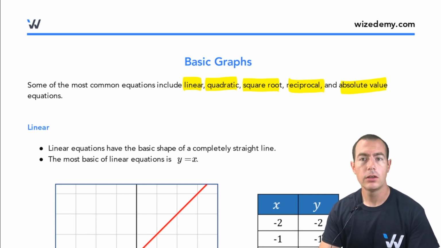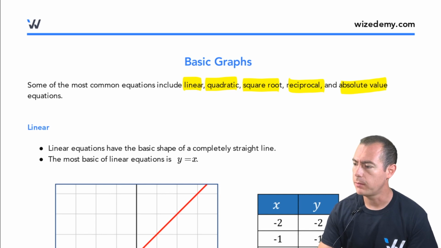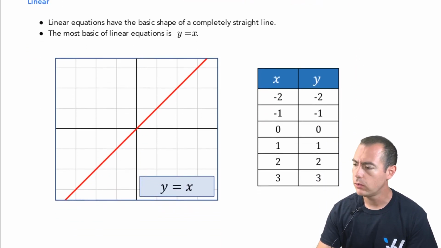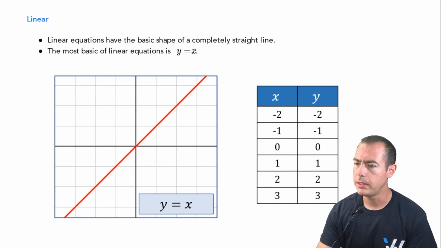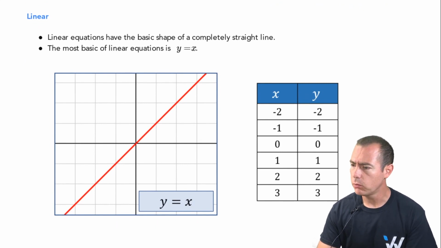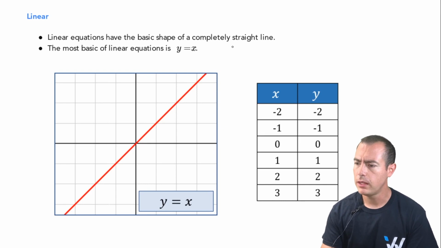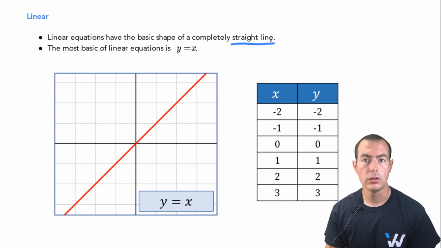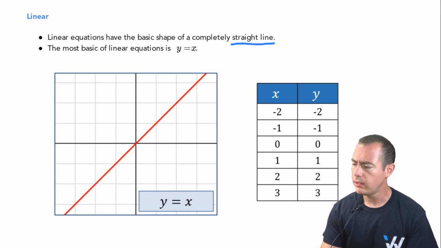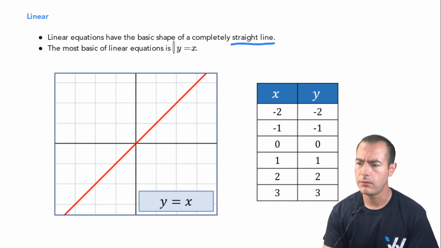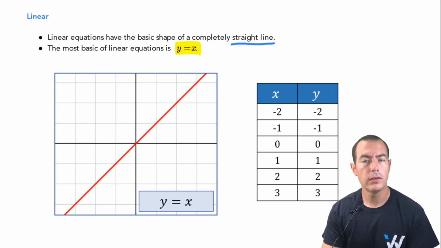All right, let's take a look at the first one just to get a sense of what I'm talking about. The first of these we're going to look at will be our linear equations. A really good way to distinguish what a linear equation looks like is that they all form a nice straight line when you're looking at their graph. A basic representative of this type of equation is the equation y equals x. And you can see from its graph that it definitely has that really nice straight line shape to it. It starts in the lower left and goes to the upper right.